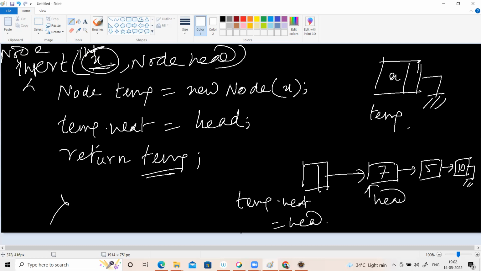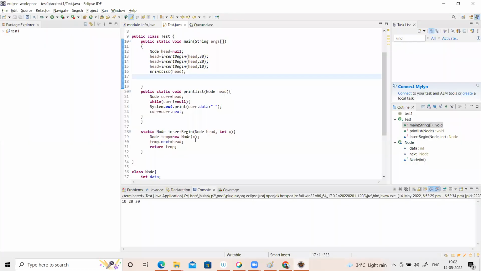Now let's see how the code is working over here. If we come here, the same code has been written. Now if we see the caller method, initially we have created head equal to null, okay, and then every time the insert begin method is called, whatever pointer it returns, we assign to the head pointer.